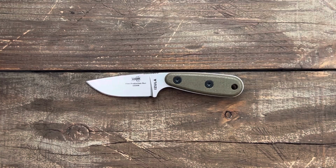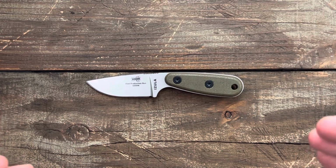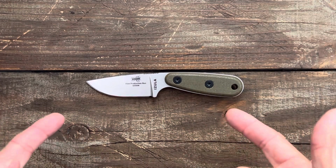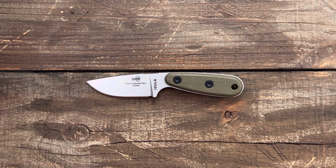I did some research, and there wasn't a whole lot. They have in their line the ESEE Zancudo in S35VN that comes with the G10 scales, but it's a little bit longer at 7.1 inches over this 6.25. And it's a trade-off no matter what you do.